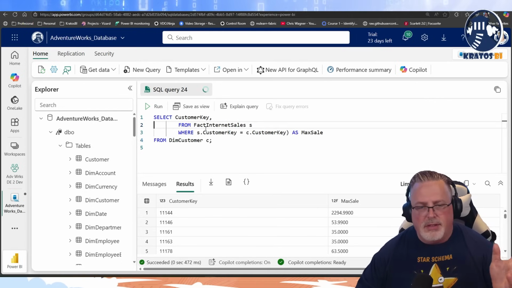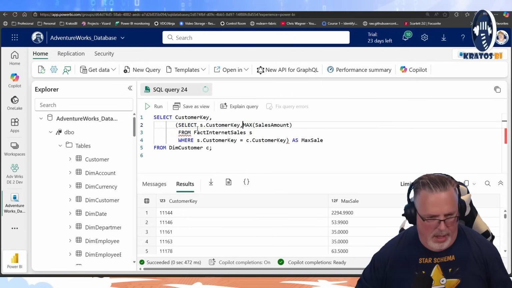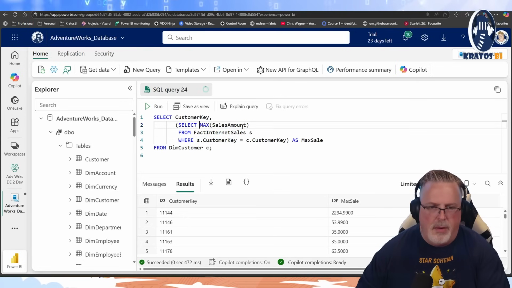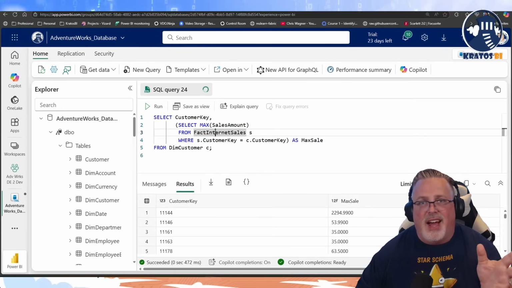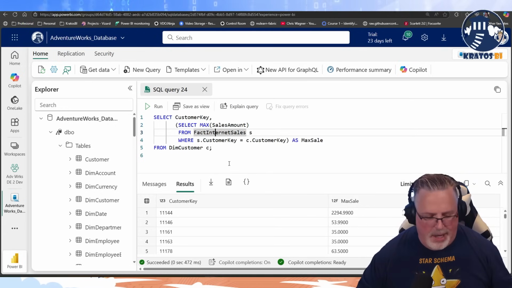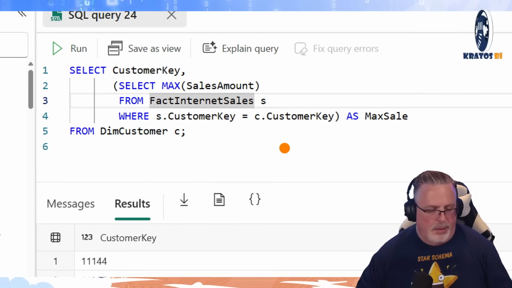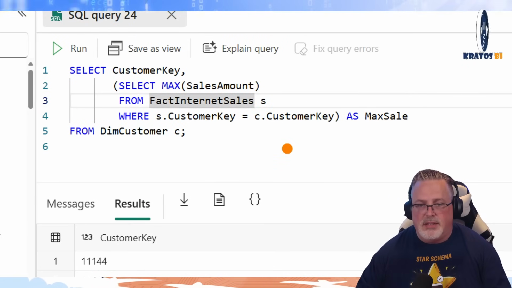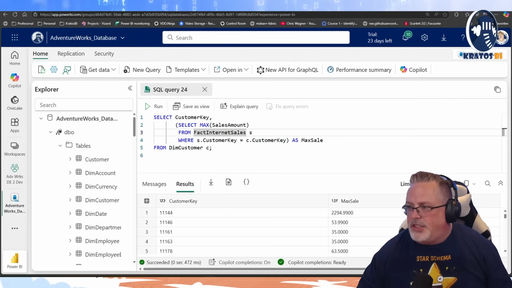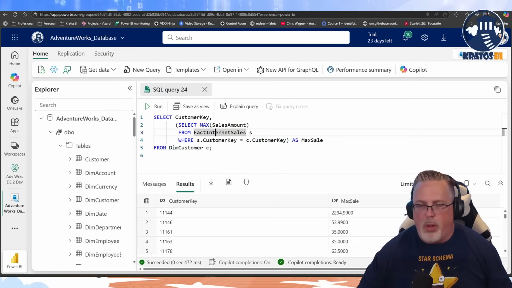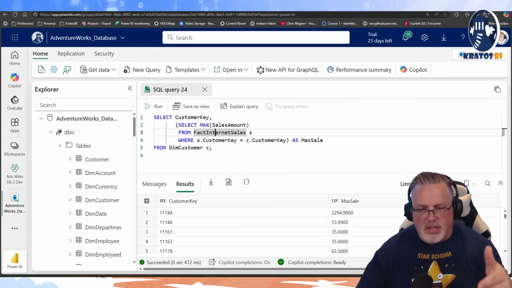It doesn't work. So I don't do that. Don't have customer key in there. Right. So this is how this works. This is a good example of a subquery of how you can query that table and bring that in to get the sales for a customer. It's just one example of a scalar subquery. It queries it, gives you that information from it.